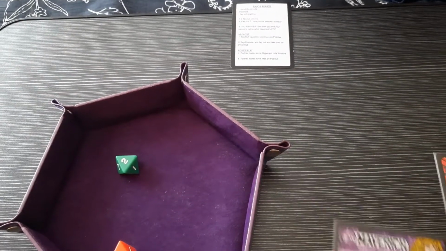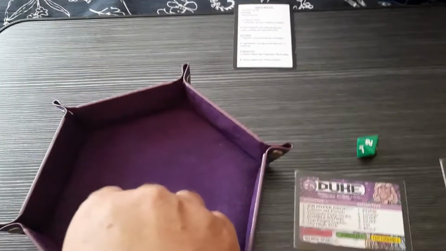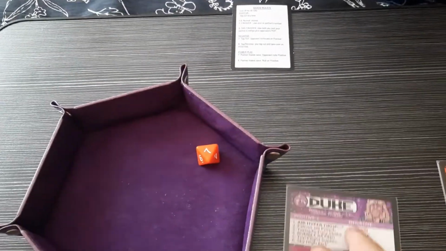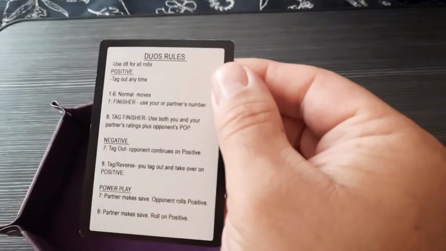This is an automatic tag. And I take over on positive. A 7. Okay. So this is good. We didn't get this before. Now, 8 was both together.